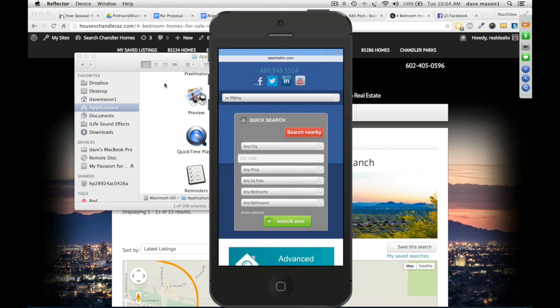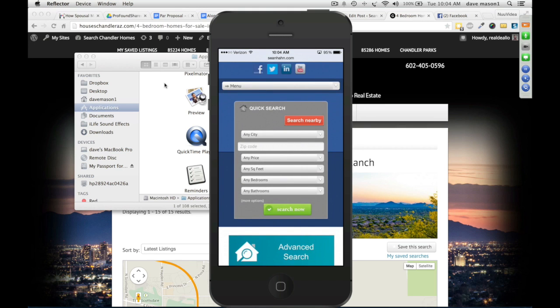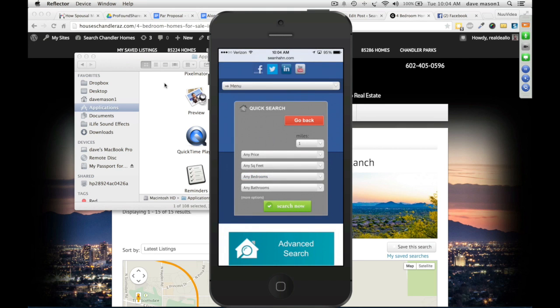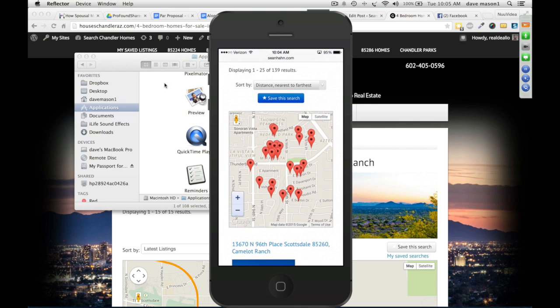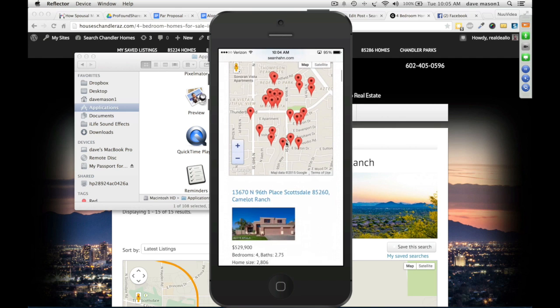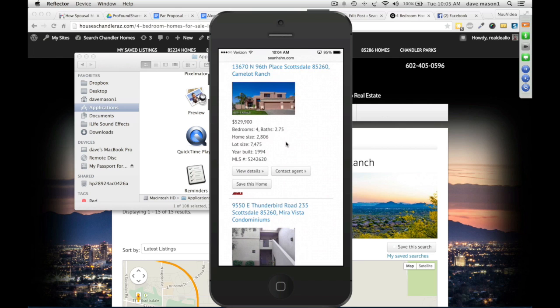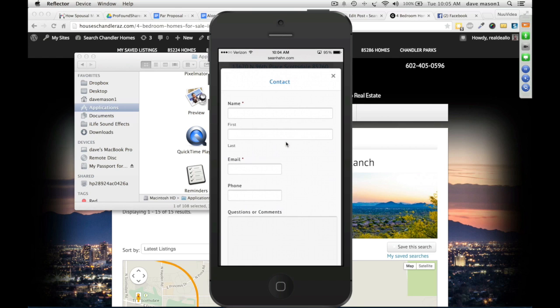So I'm at about 100th Street and Frank Lloyd Wright, so I'm just going to click on the search nearby. And I'm just going to search now for everything. I'll just see what's around me. And this software is exceedingly slow when I'm trying to run it with GoToMeeting. I'm sitting right in here. So it's doing a pretty good job of pulling property, what's around me. When your buyer clicks on the contact agent, for whatever property they're seeing, that's going to go to you. Doesn't matter who has it listed.